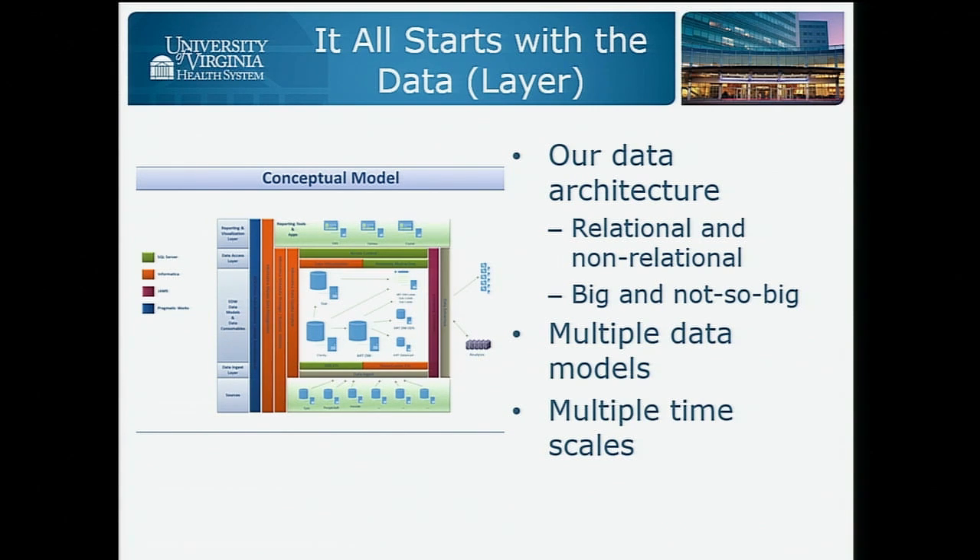Dan O'Malley is going to talk about UVA's data layer, on top of which all of what you've seen so far has been built. It might not be rocket science, but it tends to be something that every health system we visit wants to spend a lot of time talking about — why it's put together that way, how it's different from theirs, and the benefits we each see. I thought it would be interesting for this audience.